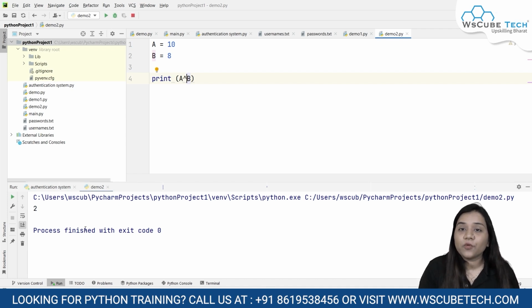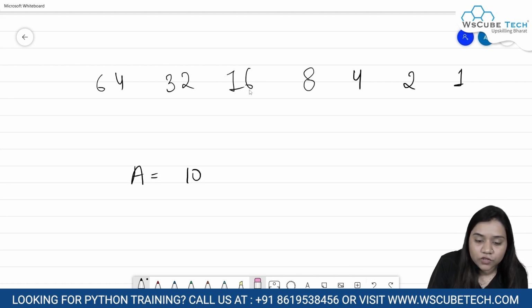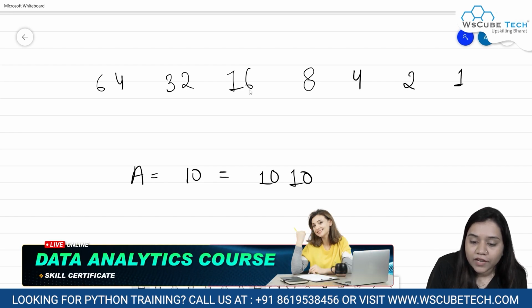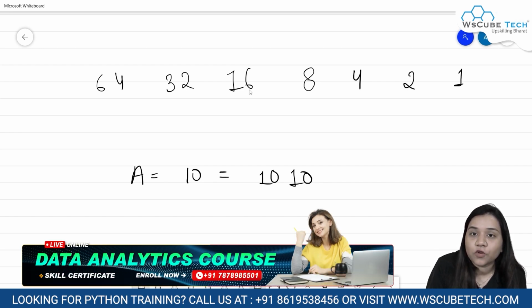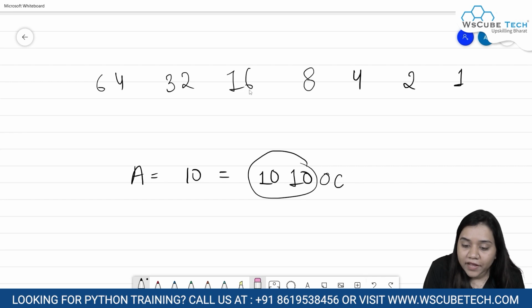Now we will be talking about the bitwise left shift operator. Let's understand what the left shift operator is. To understand it, I'll be considering an example where A is equal to 10, whose binary is 1010. Now, if I use a left shift operator, it will add two more zeros to it. The left shift operator shifts the whole value by adding two zeros at the end. You can add as many zeros as you want, it doesn't matter how many. If you're shifting it by two zeros, it will shift by two zeros. If you're shifting it by one zero, you can shift it by 10.